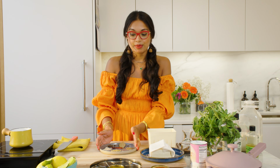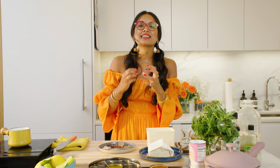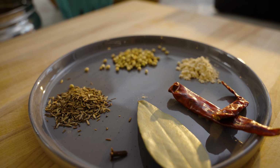We're gonna first start with making a homemade curry powder. This is not a typical Indian curry powder. This has more of like the Thai, Southeast Asian, Singaporean flair to it. And I'm very excited to make it from scratch because it has all of the ingredients that I already have at home. And since you're on episode 10 of Make It Vegan, you should have these ingredients at home too.